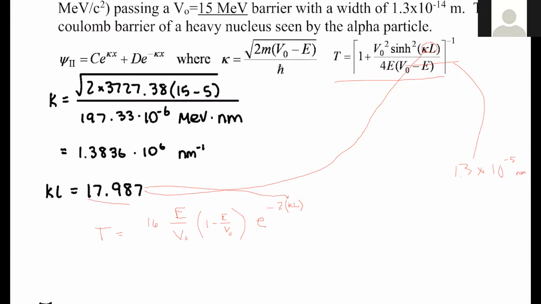I would take the hyperbolic sine of that kappa L, and then I square it after it's evaluated. Yes, exactly. Then multiply by 15 squared, divided through by 4 times 5 times 10 in your denominator. Add 1 to that, take the reciprocal, you should get pretty much the same number. All right, finish that up and we'll meet back in the main room.